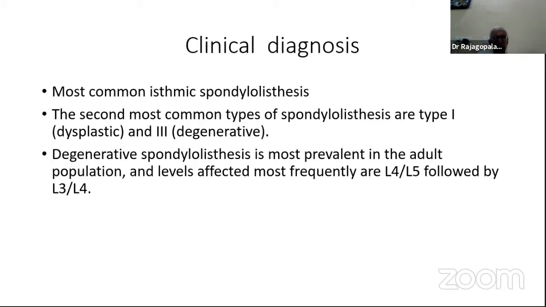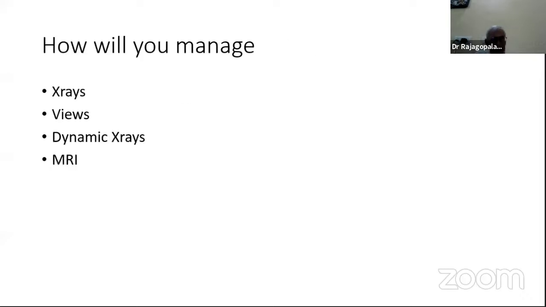So comes the diagnosis. What we expect is not just to say spondylolisthesis. You should know what is the commonest. Commonest is isthmic. The patient is going to be somewhere from 20 to 40, most likely that age. And dysplastic comes the earlier one. Degenerative usually comes after the 40s and 50s. So you should be able to say which is most likely. You can know the level by drawing a line at the top of the iliac crest that goes between L4 and L5, so you know where the listhesis is. So you have to say whether it is isthmic type or a degenerative type. This is the main thing. The dysplastic you can't say clinically.